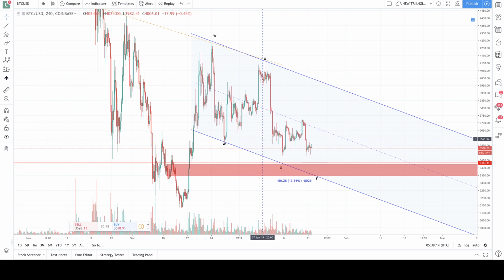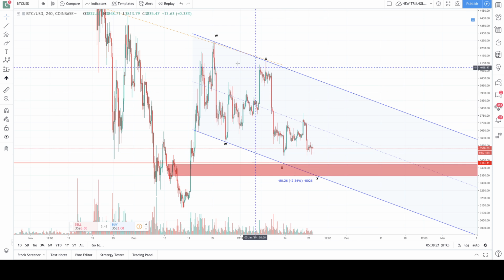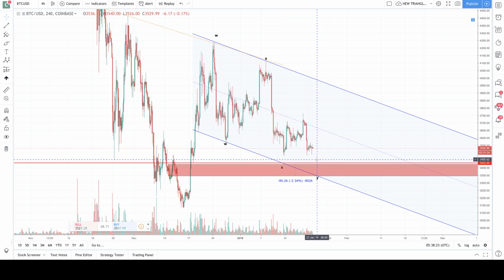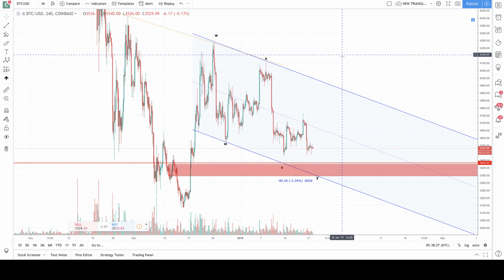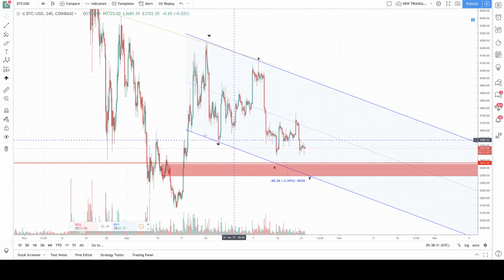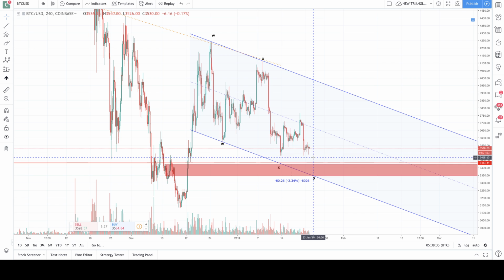And what is the corrective wave correcting? It's correcting the prior impulsive move or the prior move to the upside. So the corrective wave is not the primary trend. This move to the upside is, and this move is just correcting that before we get ideally another move to the upside. So that's an interesting point, an interesting way that he put it, and I realized, yeah, it makes a lot of sense because we're channeling, so we're going to be making marginally lower lows. But no, that's not necessarily super bearish.